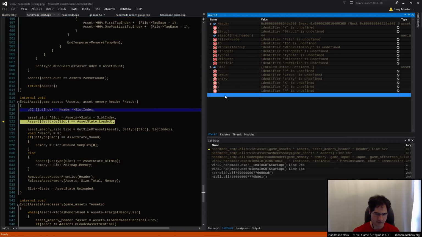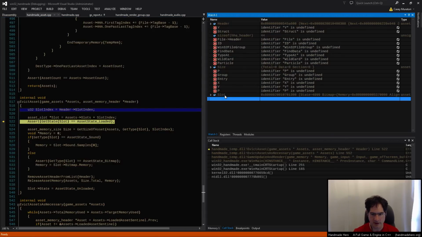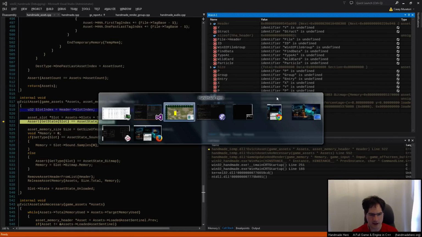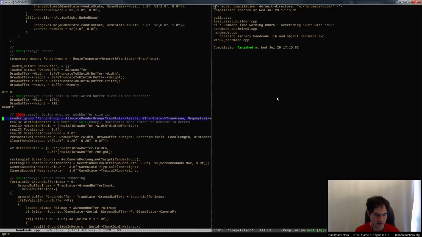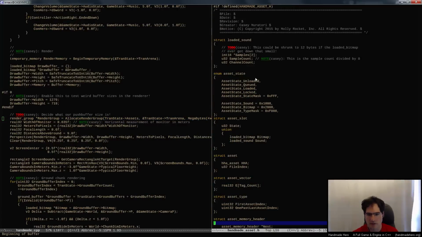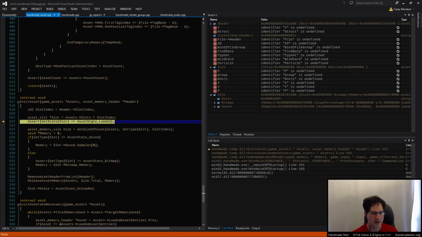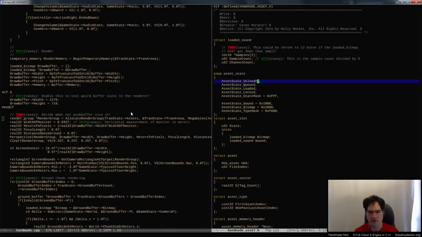It looks like, for some reason, this slot here, what does the actual slot say? Let's take a look. So that's state 3, which again would be loaded, right? If you take a look at the asset file, states, oh wait, 0, 1, 2, 3. 3 is locked. Oh, right. That's exactly what the assert is trying to prevent. It's not loaded, it's locked. So somehow somebody got in there who was actually locked, and we need to figure out how it was possible for somebody to get in that array.